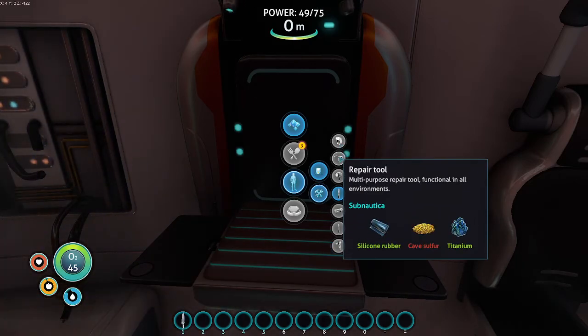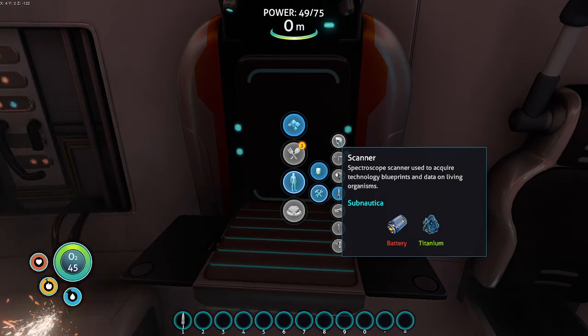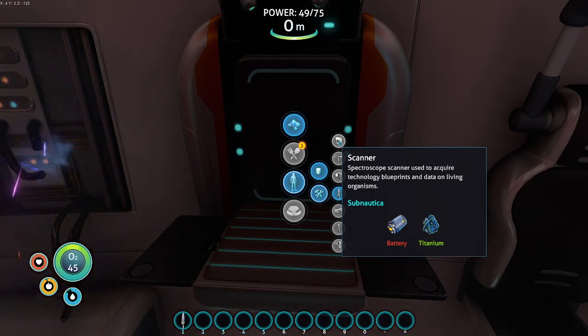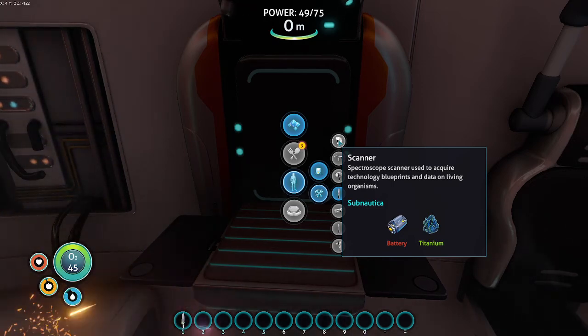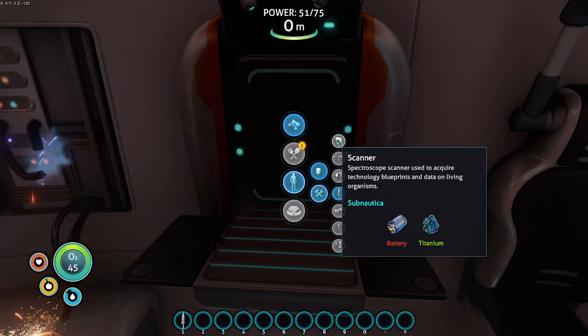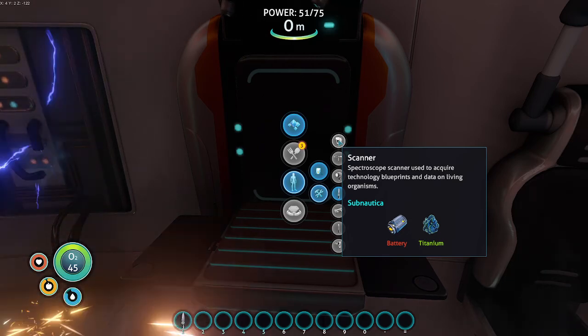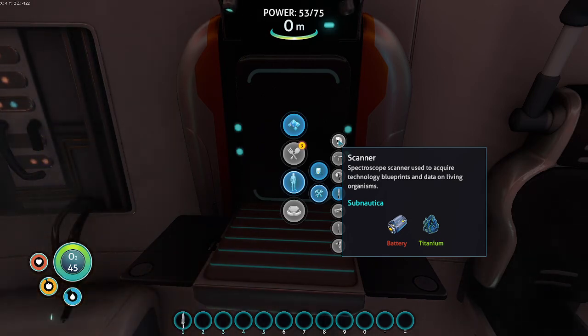Right, the next two very important things to get is the scanner. The scanner is, I would say, one of the most important tools you have on you, because without the scanner, you will not learn new blueprints as quickly as you would like. Your scanner, you scan everything. Plants, rocks, fish, any man-made implement out there, you use it. Man-made stuff, you learn the blueprints.